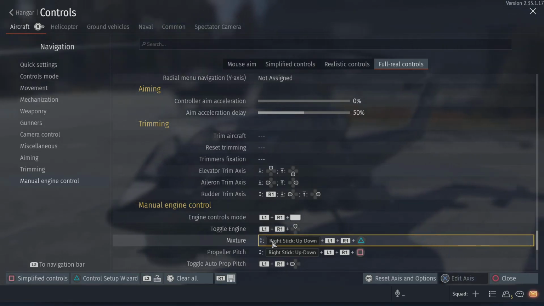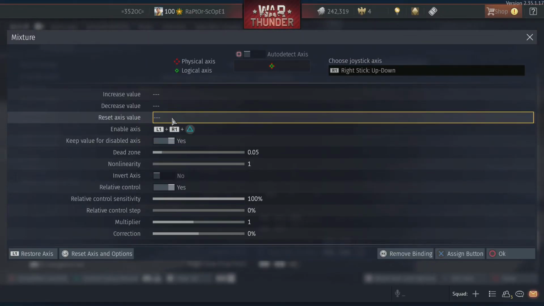Now your mixture is going to be up to here, R1, L1, triangle. Now you hold those down, and then your right stick slides up and down. It depends on how hard you press your stick up to be able to toggle that.